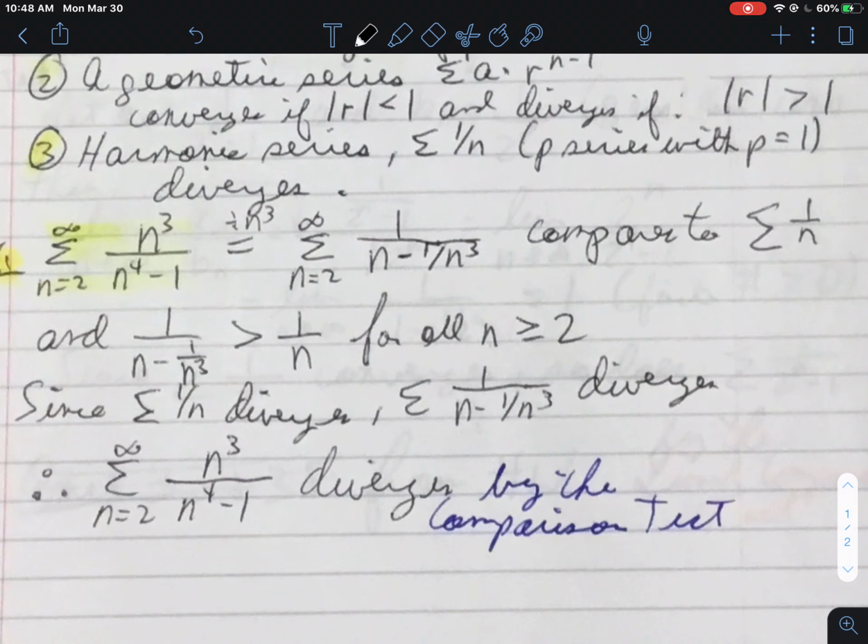There's a lot of rewriting involved with our series in order to use comparison tests because you have to be able to make a clear comparison between your series and the series that you are comparing it to. So taking, for example, in this case, dividing the terms of our series by n cubed. Why divide by n cubed? Because that then gives me the form of the series as 1 over n minus 1 over n cubed if we divide everything by n cubed. And that would allow us then to compare our series to this, 1 over n, right?